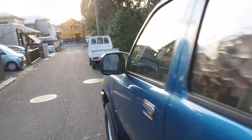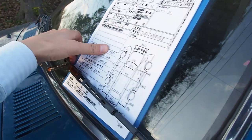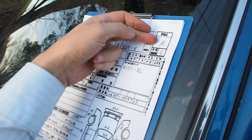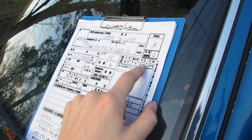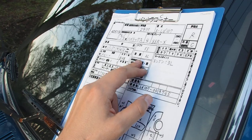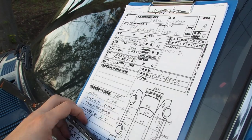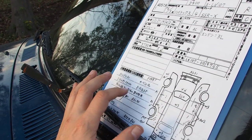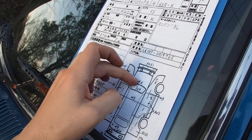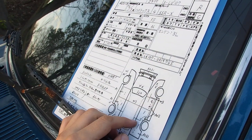So let's quickly go and translate the auction sheet. Pay attention to this for the condition, because this is the report given from the auction inspectors. So it's a '94 Hilux SSR-X. It's an auction grade R because it's been in an accident, and interior grade C. Power steering, power windows, original blue, 5-speed manual, AC — I checked the AC and it works, and I checked all the basic mechanics. It all looks to be in pretty good shape, but these are very reliable trucks, so I didn't expect any different. Front accident has been repaired, including replacement of the hood and the front fender, and then some bad quality paint over here.